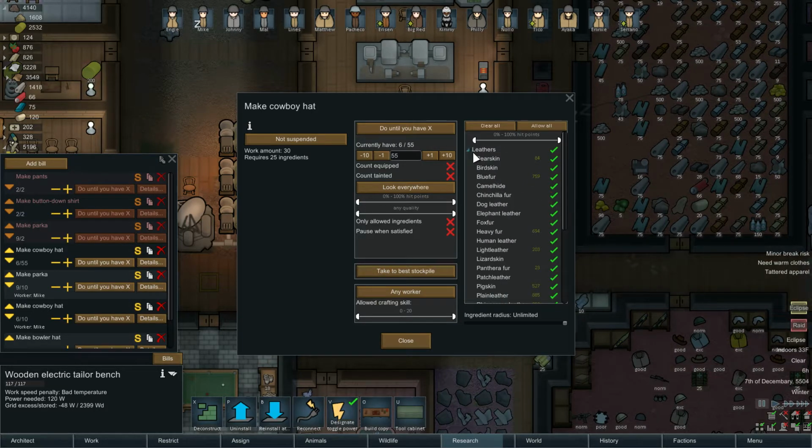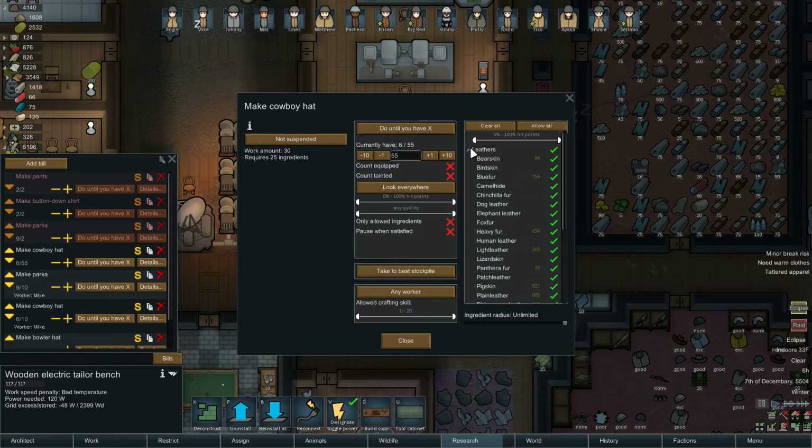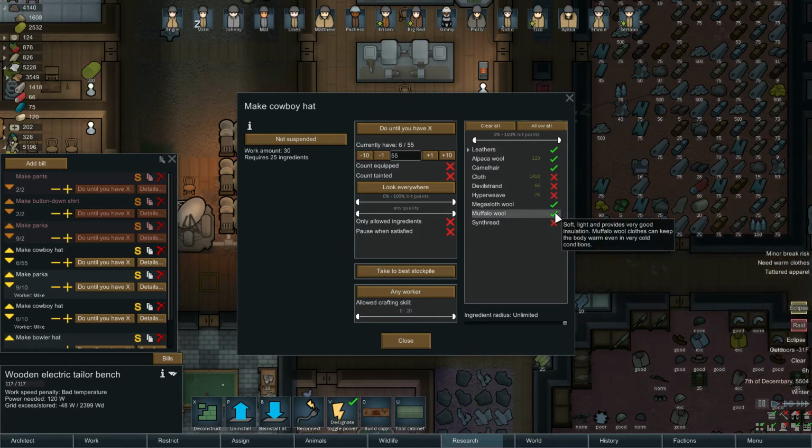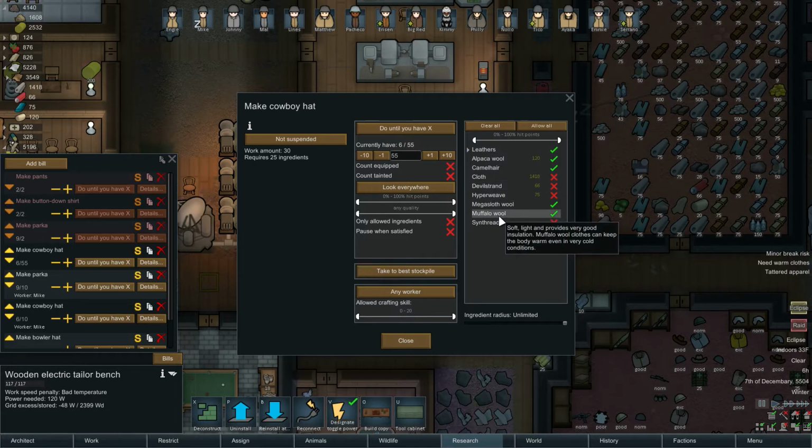Maybe I'll just keep it to leathers. Yeah, I'll just keep it to leathers for now. I'll keep the muffalo wool. So, I don't understand the difference between blue fur now and muffalo wool. Oh, it's the pelt. So it is a leather. Okay. Yeah. I'm going to keep the wools off.